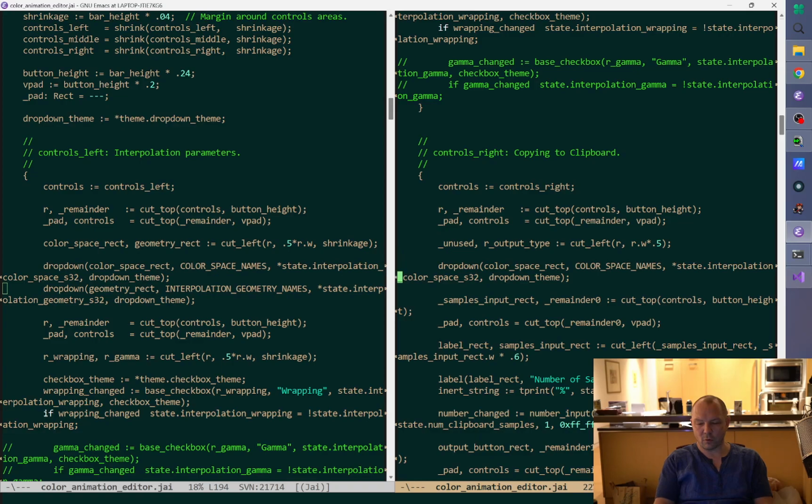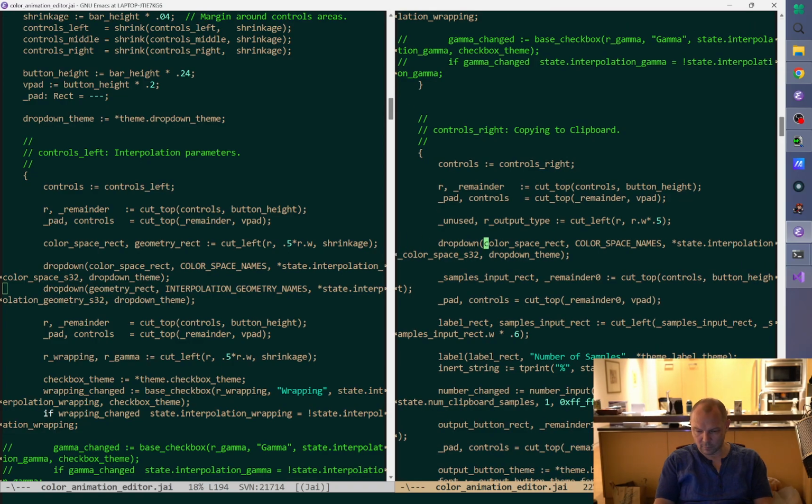Okay, so we're going to do a drop down on the right. R output type, and this is going to be output type names state dot. I mean, maybe we should make a default for that too. I don't know.